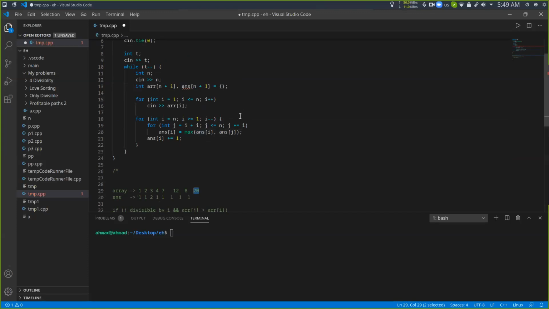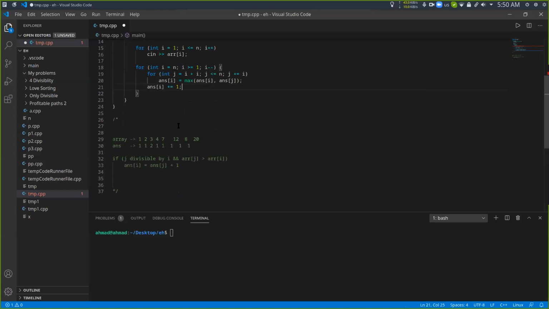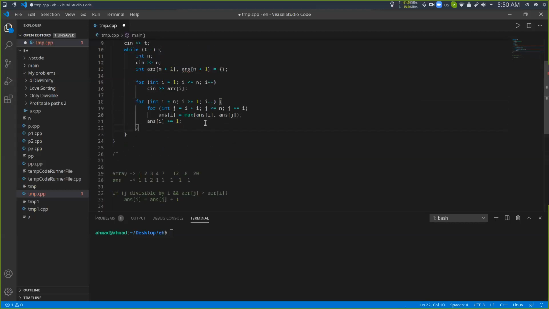Yes, but it won't overflow because I'm saying that j should be smaller than or equal to n. So the first time, j will be equal to i plus i, which is greater than n, so it will break from the loop. It will make sure that I won't go for any i that's greater than n, or any j that's greater than n. Are you okay with this? Or is there something I didn't notice that you are talking about? Okay, I think this is okay.